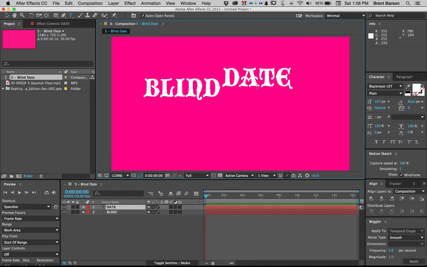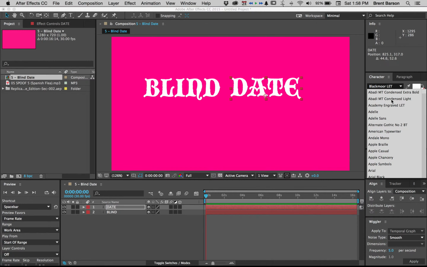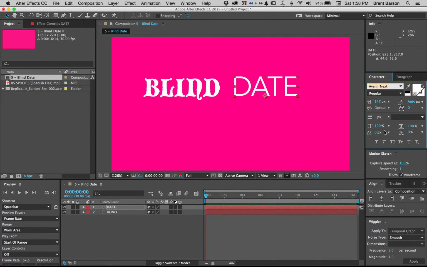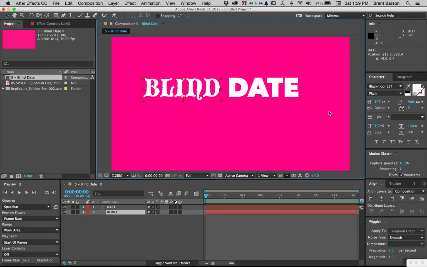Caps lock is on. Now, we do not want this medieval typeface for the word date. We want to use a ubiquitous Futura Bold-esque font, and one that I think all Mac users have on their computer is Avenir Next. If you are not on a Macintosh, you will have to choose a Futura, or maybe even, heaven forbid, an Arial Black, if that's what you have. I won't judge you. I just want you to get as close as possible. Let's choose Avenir Next, the heaviest weight they have, which is heavy. Look at that. Does that not look like a rom-com, a bad, slightly humorous comedy? What do you think, 150? Yeah, let's go to 150 on our Blackmore medieval.